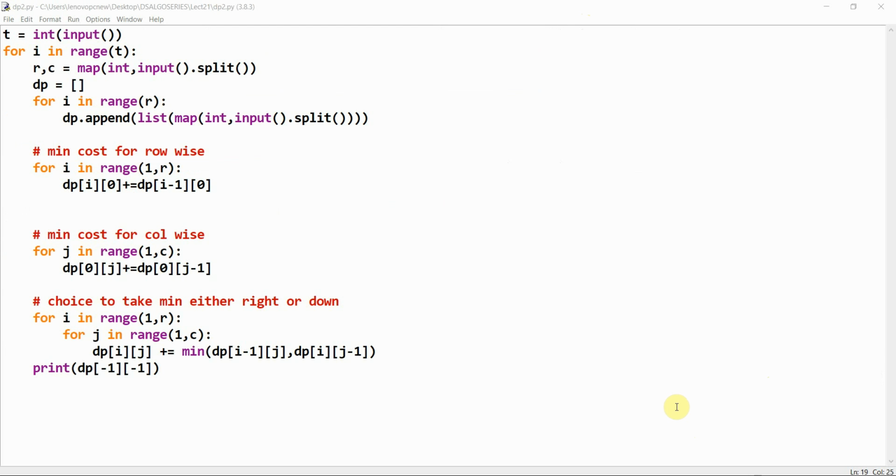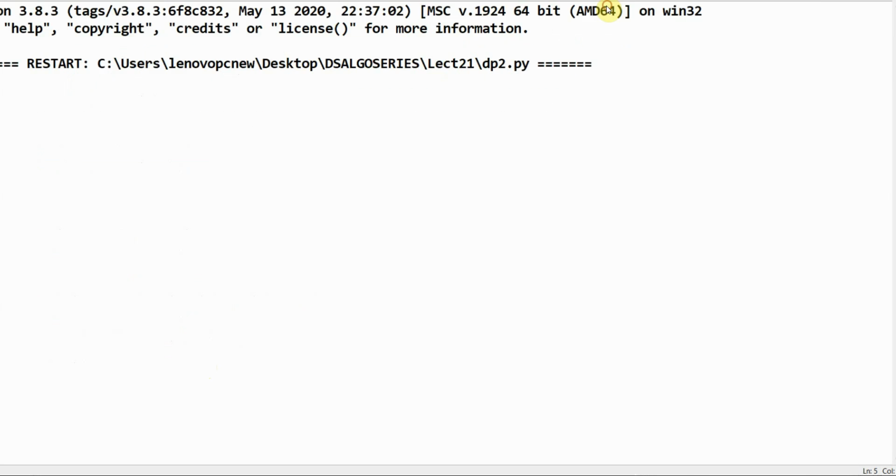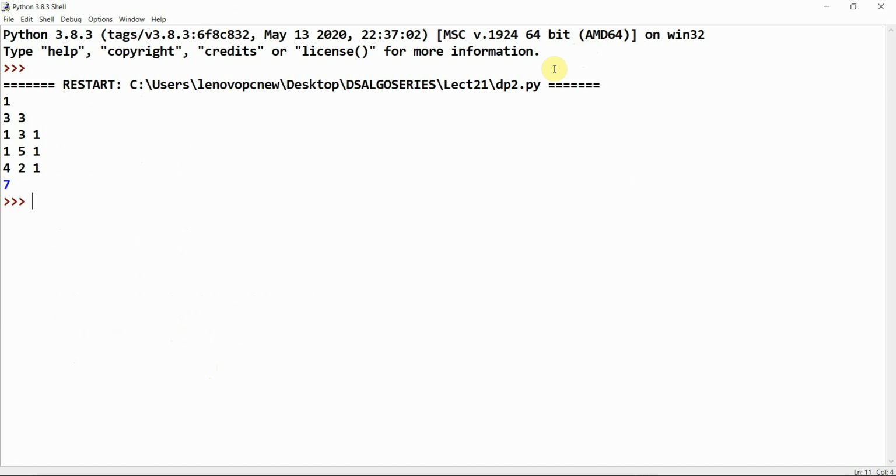Hello, welcome back. I had an error. The first error was that I had to take the indexing from 1 to R and 1 to C, and I also had to add the value, so I had to put a plus symbol here. After putting that plus symbol, I can now reach my desired value. So let's run our test case. I'll copy the test case. Yeah, perfect. I get the value as 7.